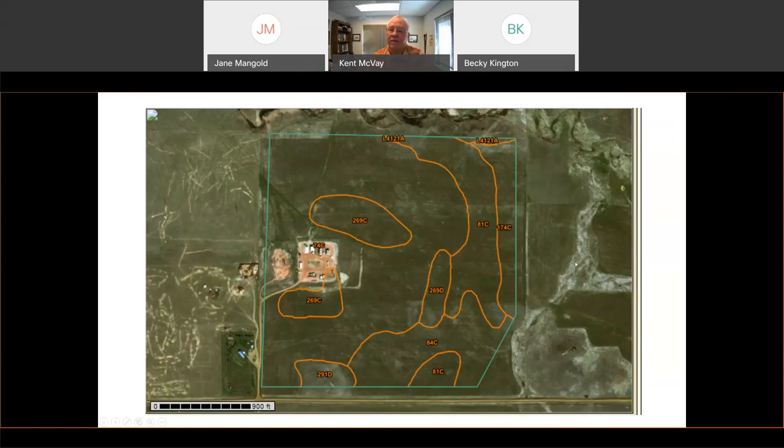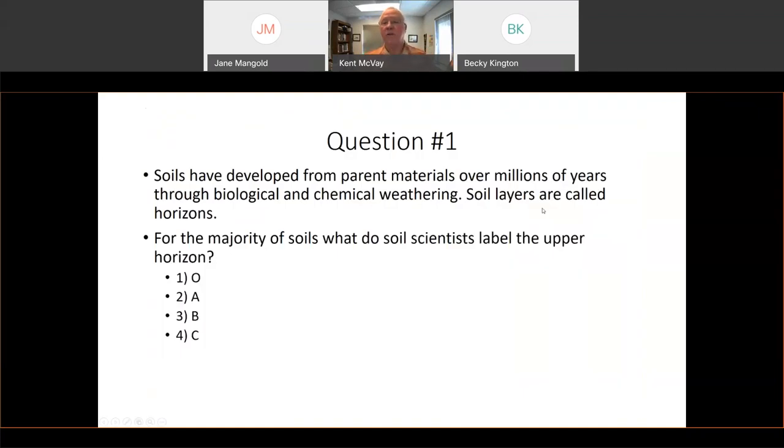You can see all this white. So if you go back to the front page, you can find the date of this image, and this was in August or July. So this is salt we're seeing along the edge. And the Great Plains, once upon a time, was an inland sea. And as we had uplift in geologic time and it drained all the water back down to the Gulf of Mexico and to the Hudson Bay, it left a lot of salt behind. So that's the other hazard I'd be concerned about before you rip up a field: are you in a saline area? Oh, so we're already to question number one.